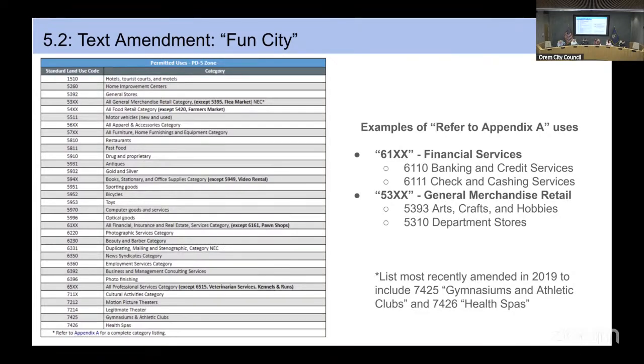So what's the item where they want gymnasiums and athletic clubs? They had originally petitioned to pull their building permit as a gymnasium athletic club, but we had determined that because of the amusement, entertainment things that were included in their building plans, it would not fit in that category.